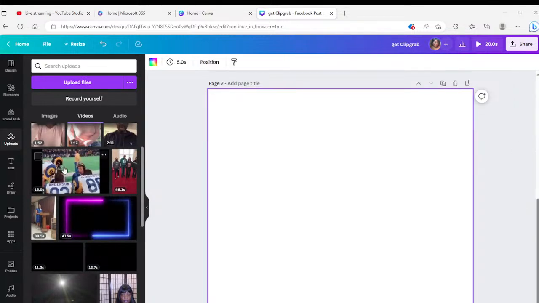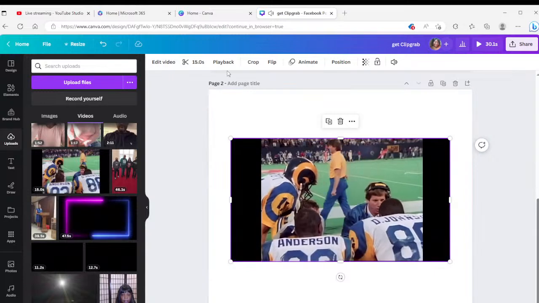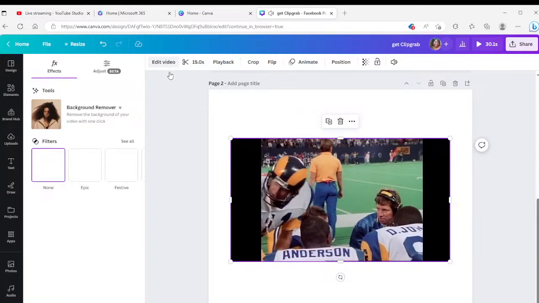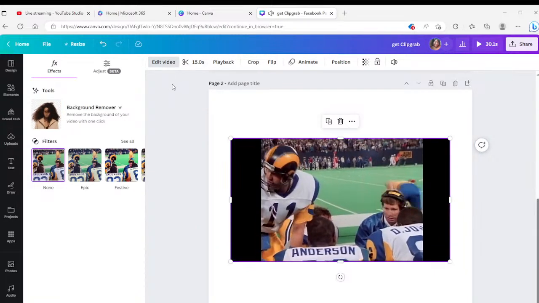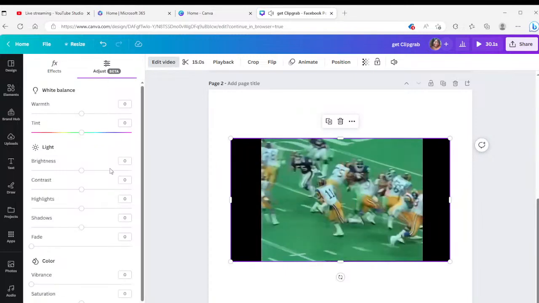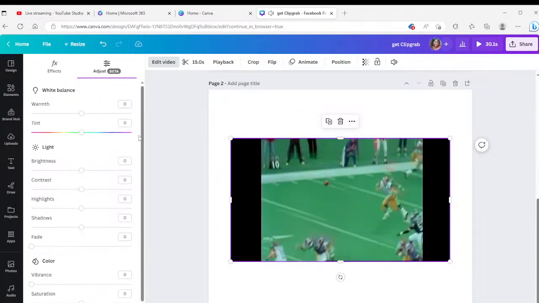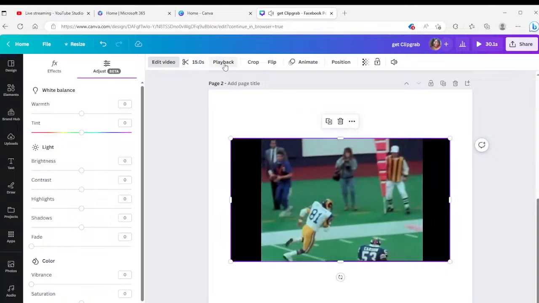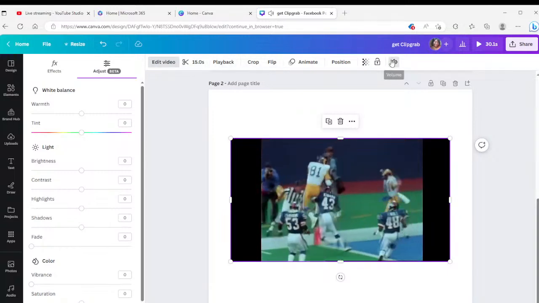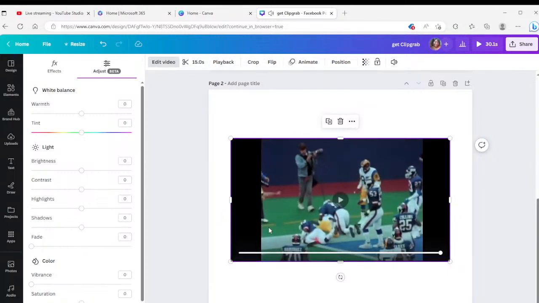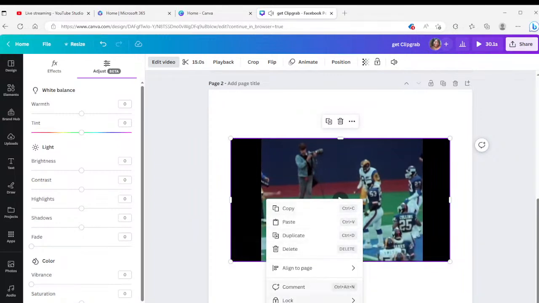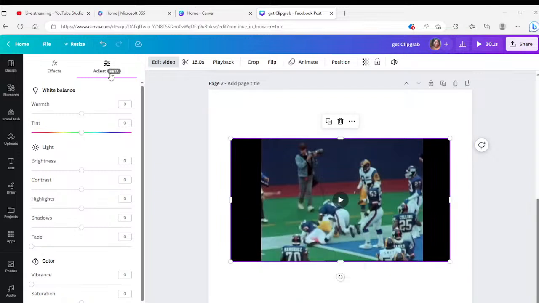Let's add a page. Now I'm going to catch a brain fart, of course, while I'm on here, right? But you can detach it. You can detach the video.